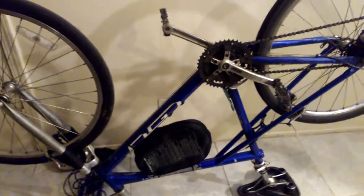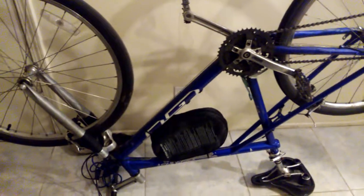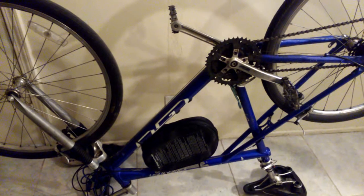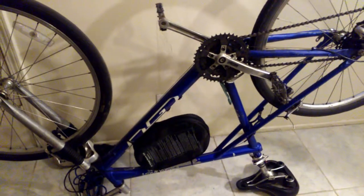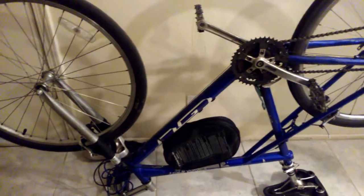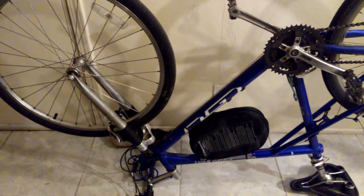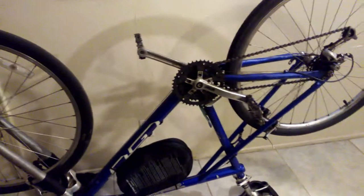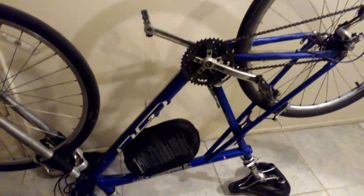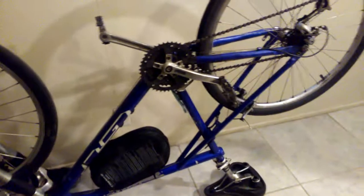I'm going to leave it up to you. If you're on a budget, I would highly recommend going used. If you can find a great bike that's brand new at a good price and there's some kind of warranty on it, and you just don't want to deal with buying an old bike, go for it. It costs you anywhere from $200-300 to $400-500. Bicycles get ridiculously expensive, so maybe get a used one, see if you're into it, and if not, you can sell it. It won't depreciate that much, no big deal.